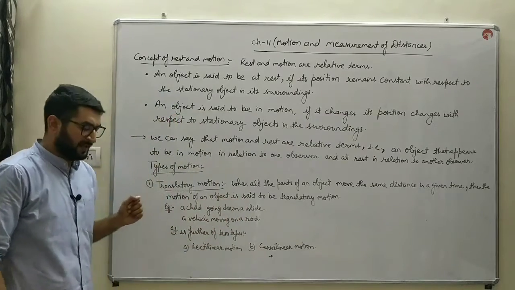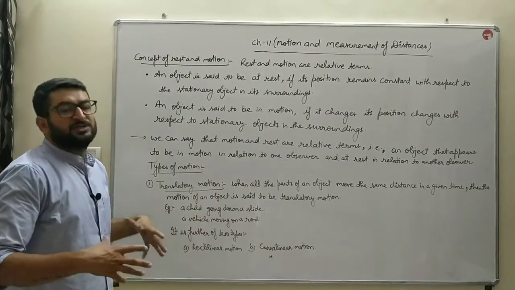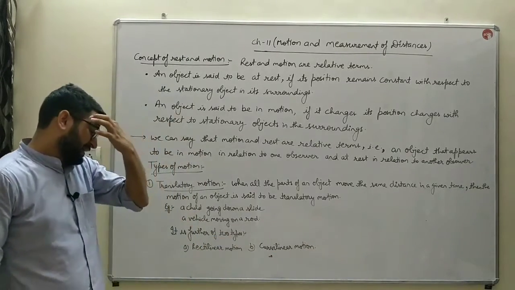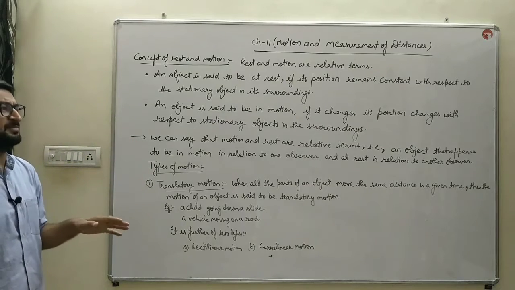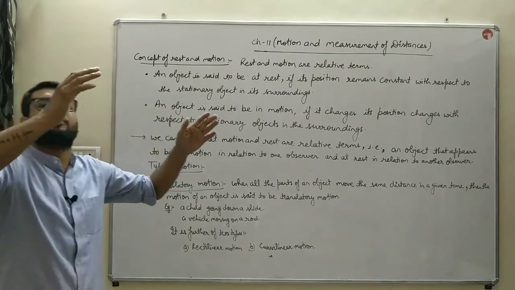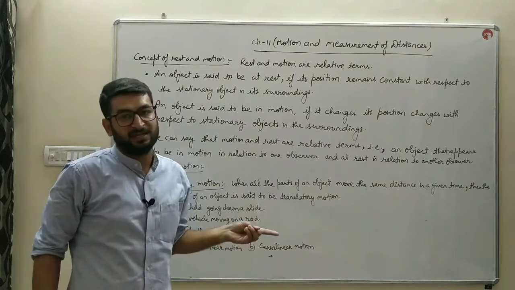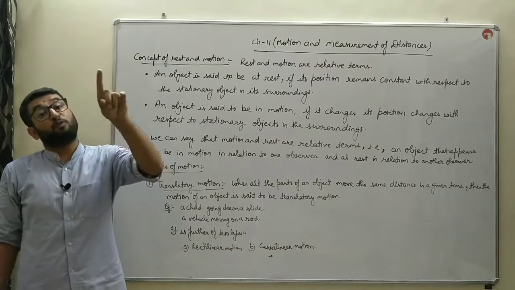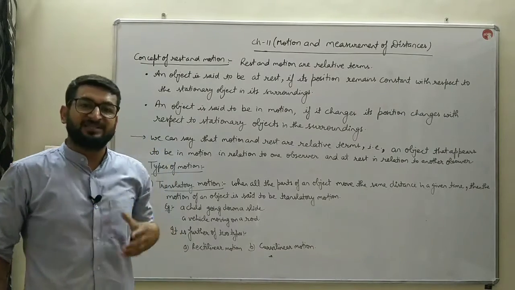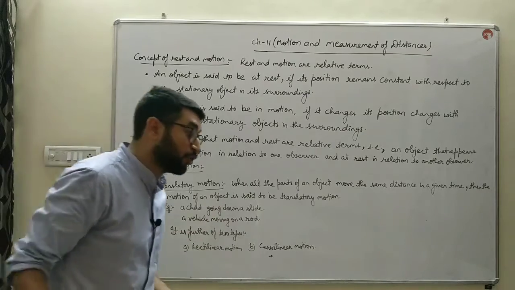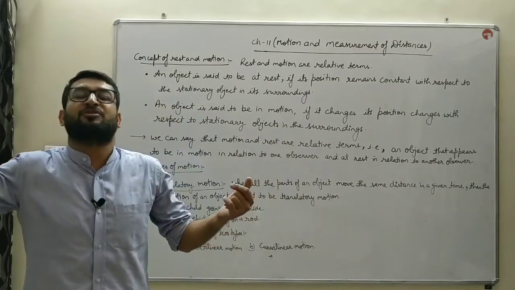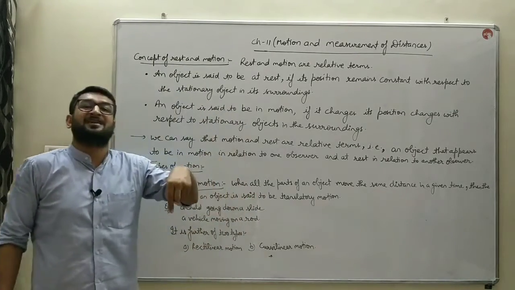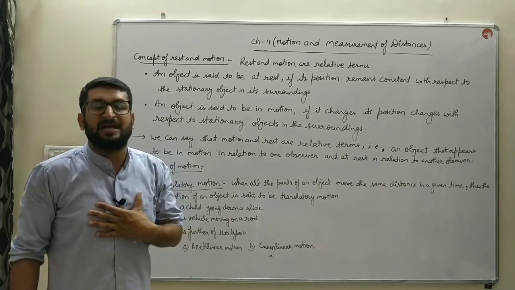For example, let us suppose I am sitting in a car and that car is driving on a road. With respect to that car, I am at rest, but with respect to the outer trees and electric poles, I am in motion. If I stand outside the car, then with respect to that pole, I am at rest, and that pole is at rest with respect to me. But if I sit in the car and drive the car away, then with respect to that electric pole, I will be in motion. But with respect to the car itself, I am at rest.